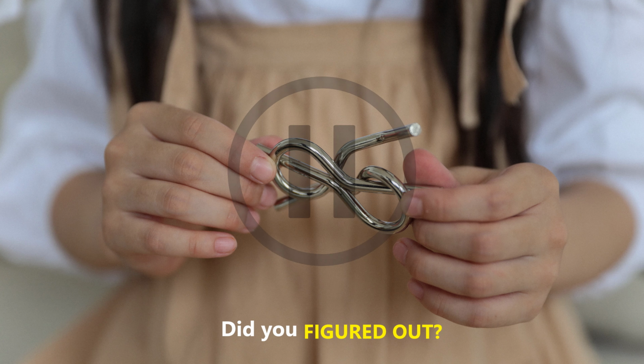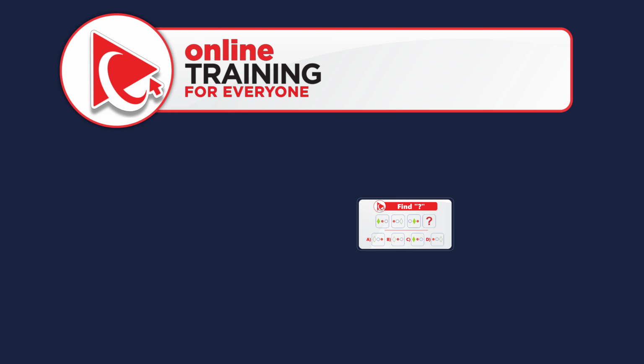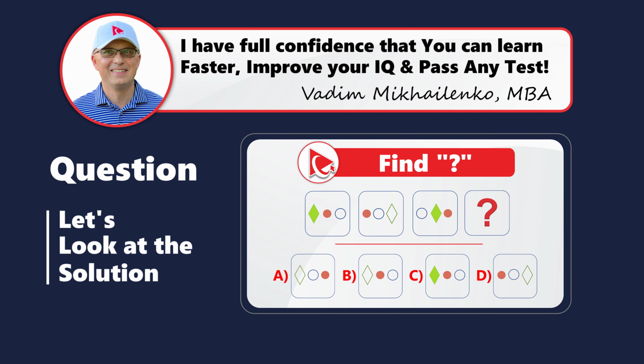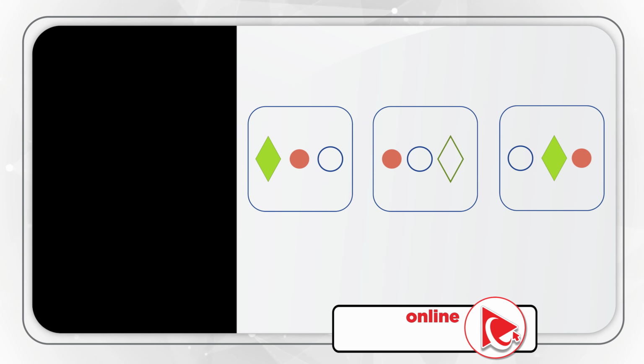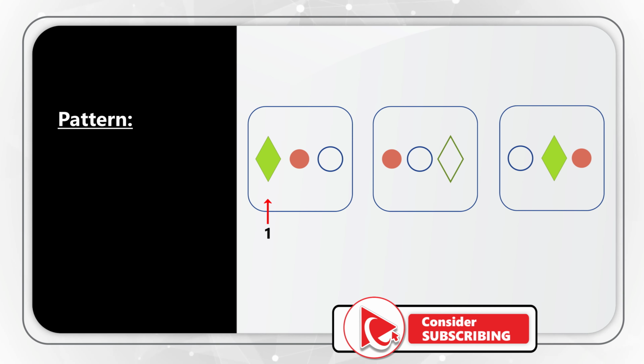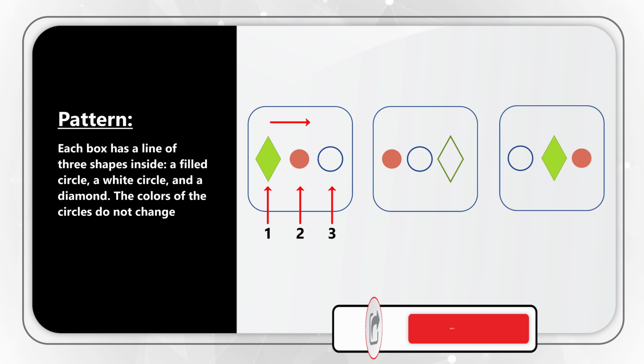See if you need to pause this video to get more time and solve the solution. Because on my end, I am moving forward to share with you my version of the answer. And obviously, if you have a better way to solve it, please make sure to post in comments. If you take a close look at the shapes inside the square, each shape has a position 1, 2, and 3, going from left to right.